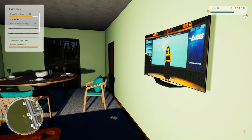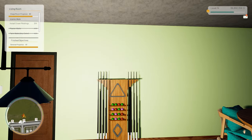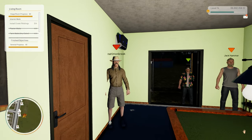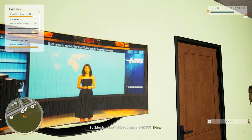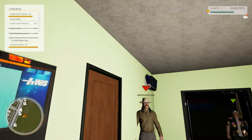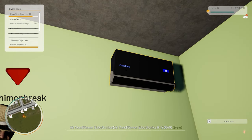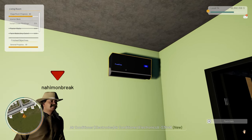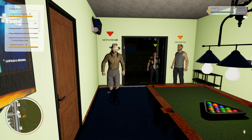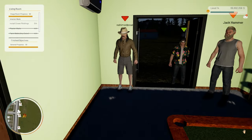Very nice, clean room. Wall mount air conditioner. I don't know about the wall color though. I'm not gonna lie, I don't know if the wall color works. Yeah, there was a bit of a mix up on the paint. There was a lot of paint flying everywhere. What exactly is that on the roof, like on the side wall by the front door? This is the air conditioning unit. Oh, you have air conditioning. Only the finest. In that previous house, I'd probably die from dust gathering up. No ventilation. Got the windows.